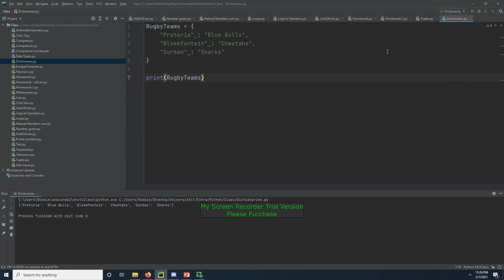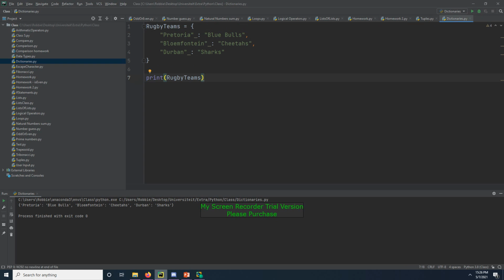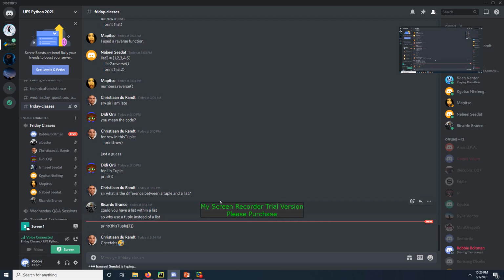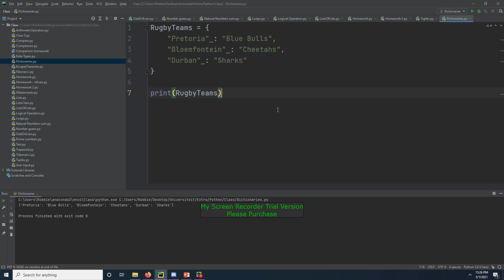So it's very similar to an index that we explained for tuples and that we did for lists. But how will we look at a dictionary's index? I see someone's taking a chance. Yes, let's see, Ishmael. So here's the code. Try and figure this out on your own before I give you the answer.